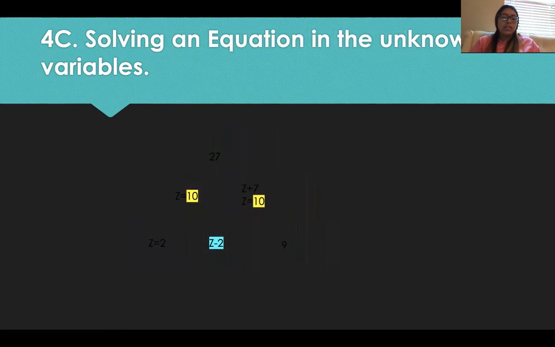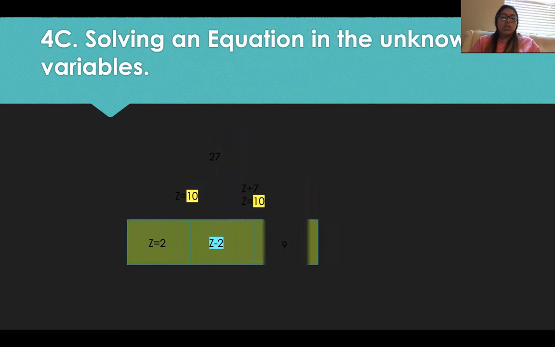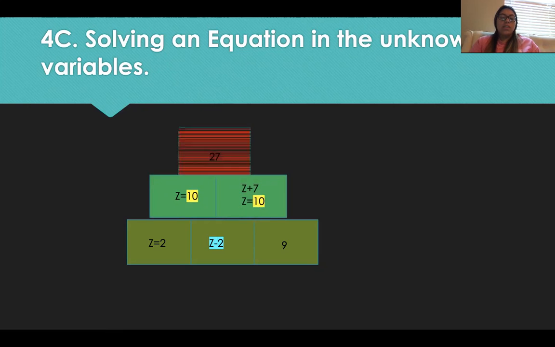Here we're given, we have to continue to determine the missing squares in the bottom dark green circle. Because the bottom circle square is missing, we subtract 2 from z. Now the next step to find z on the right side, we would have to take the bottom 2 squares and add them to get the middle square. z minus 2 plus 9 and z plus 7. We add the 2 middle squares to solve for z.